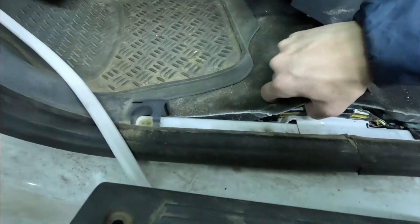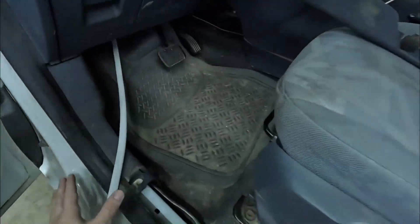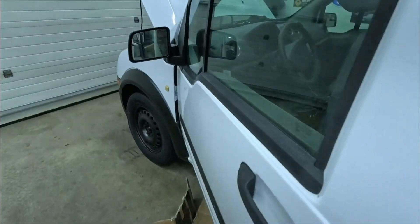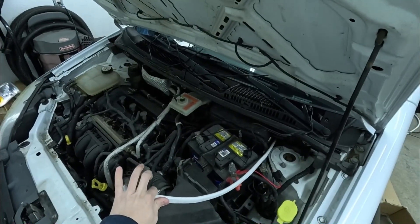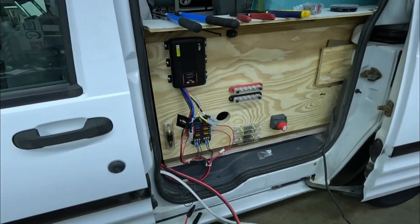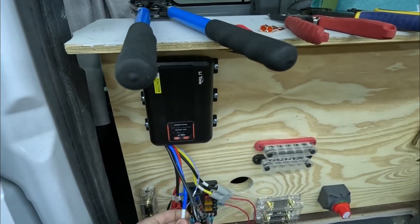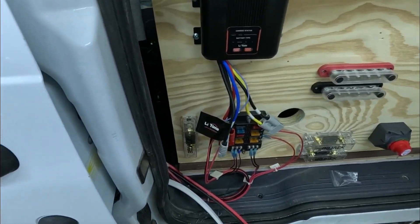Now that we're routed, we're going to go ahead and take off the floor. I drilled through my little panel right here and was able to route the white wire underneath the running board and then through that hole I showed you guys earlier — I was able to get the white wire all the way up front. I have not connected this quite yet. We are going to focus on running the two sets of cables for the DC input from the battery and the solar input from the solar panels — positive and negative for each.